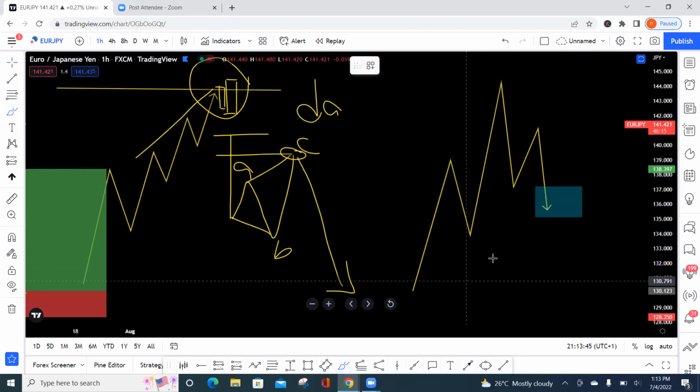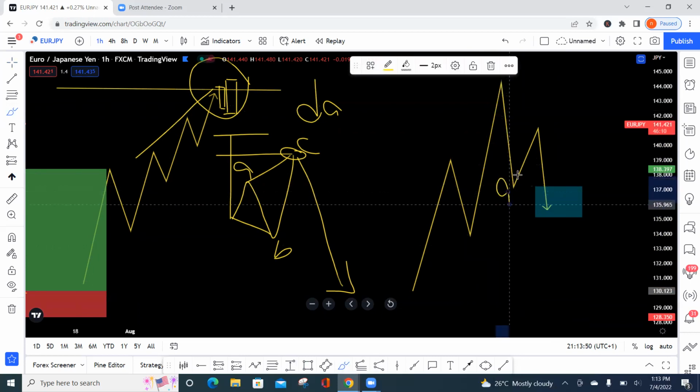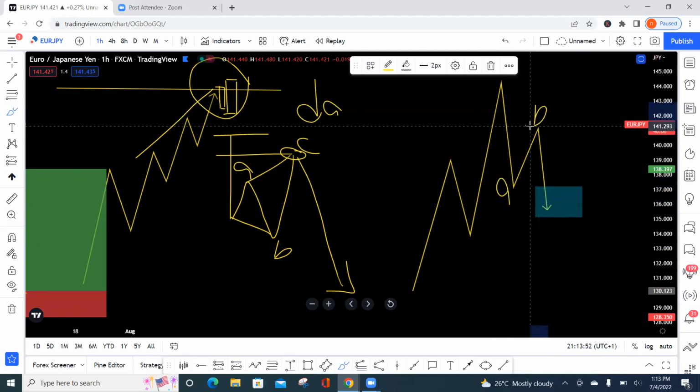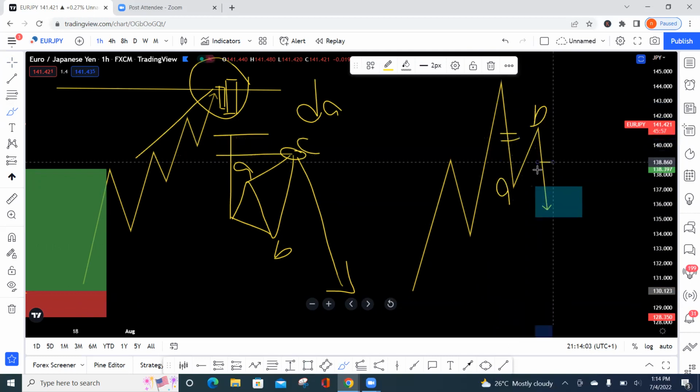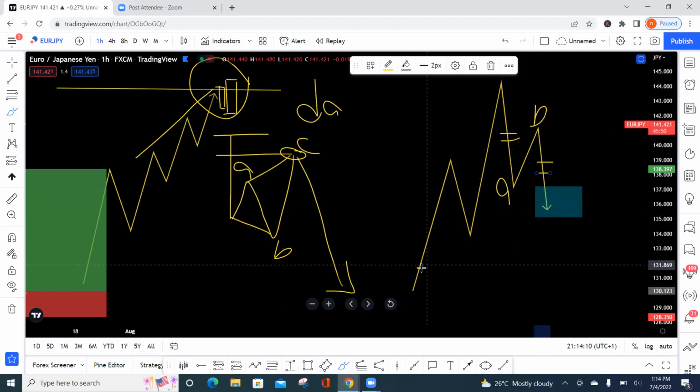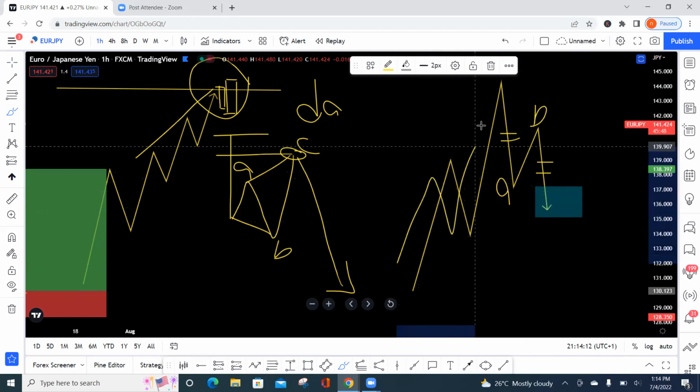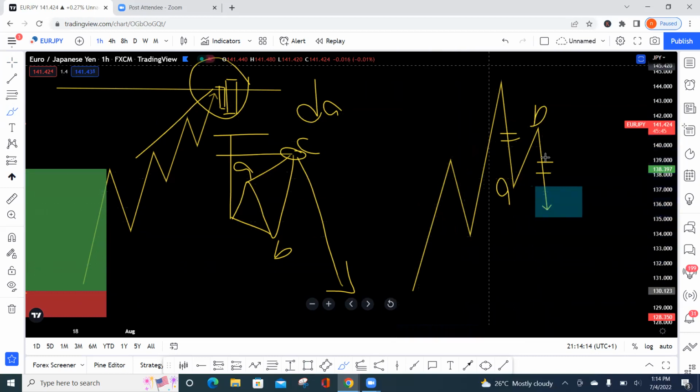What do I mean that there must be an equal leg? This leg with A to the downside, this is wave B, has pulled back to 50 to 61.8 and made a boom to the downside. Do you notice that this leg here is not equal to this leg here? So even though this market has retraced to 50 to 61.8 of this three-wave move, it is still not qualified by my guideline, I won't take it.